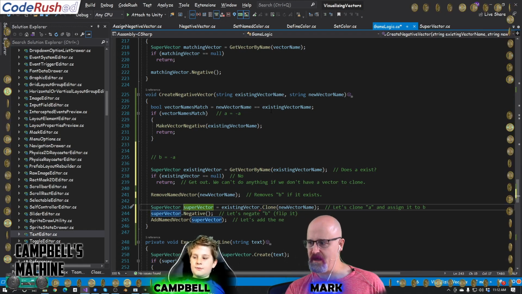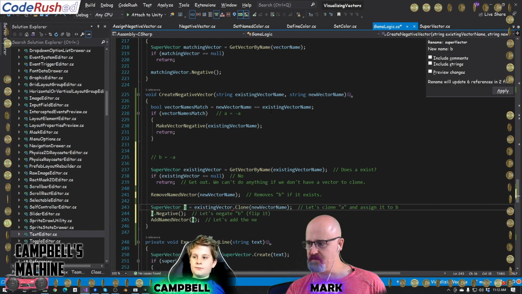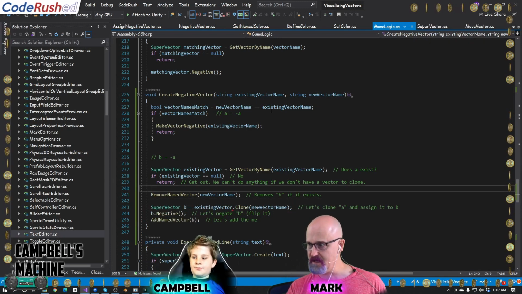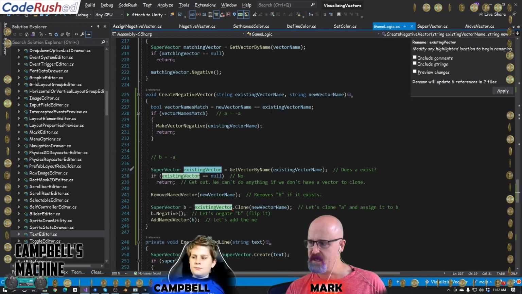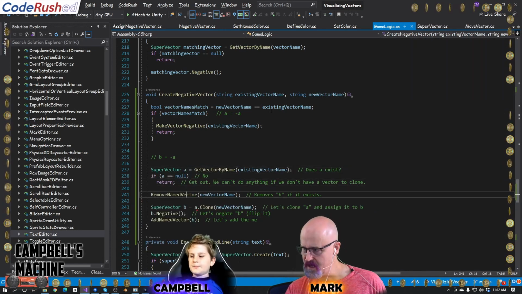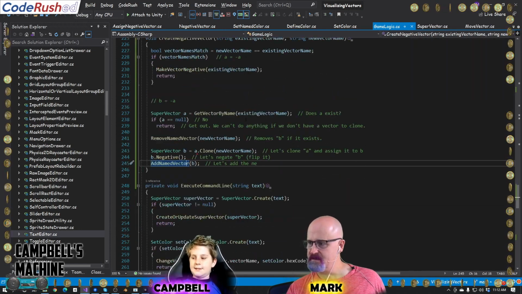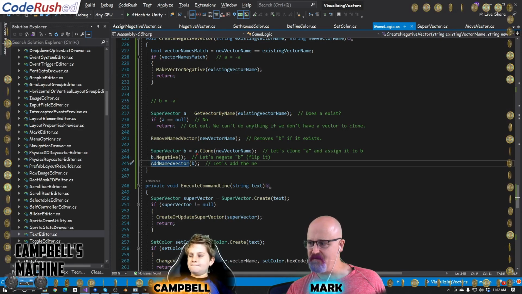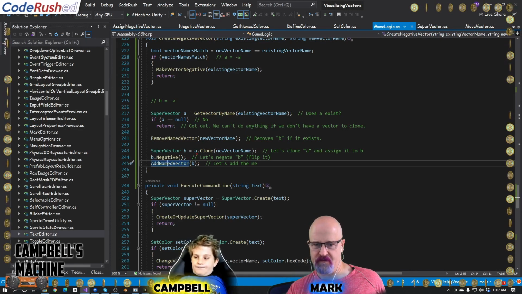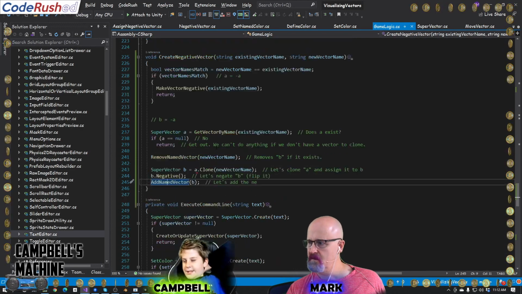This is super vector, but I could rename this to B, and I could rename this to A. I don't know if that's easier to read or not, but it might be. So B is equal to A dot clone, B dot negative, that flips it, and then add name vector B. How's that feel? Yes, it makes sense to me.